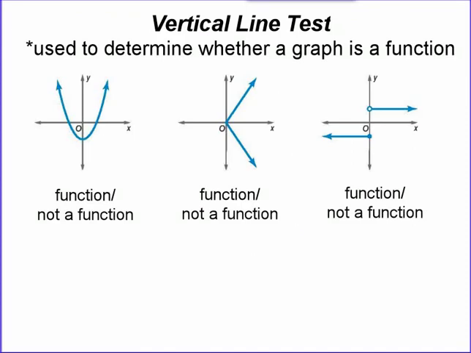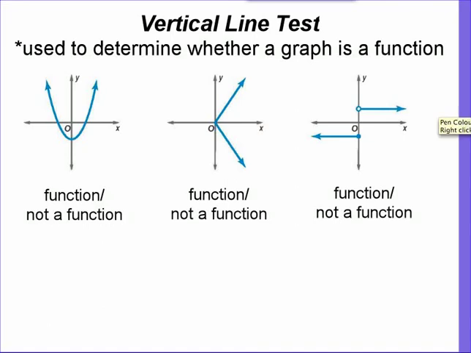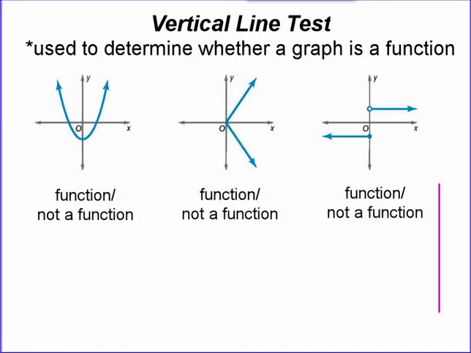Alrighty, so let's go ahead and look at this next one. The very next thing we're going to talk about is the vertical line test. The vertical line test is used to determine whether a graph is a function, and it's going to be visual. The nice thing about the vertical line test is it always works, and you're going to use it a ton. So first of all, I'm going to start with a graph. I've got a graph over here. Now I'm going to pass that vertical line through the graph. In order for it to be a function, it can only touch that pink line once at any given point.